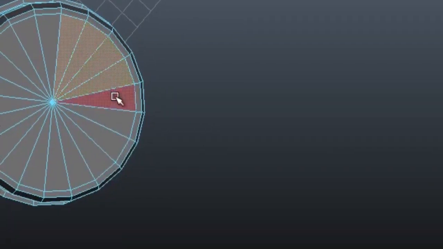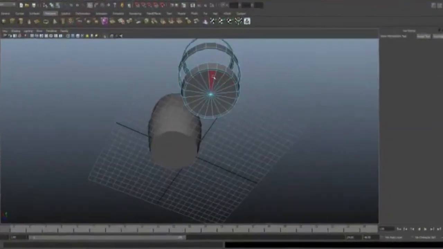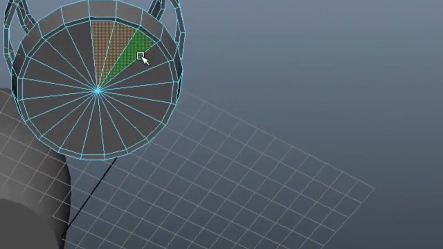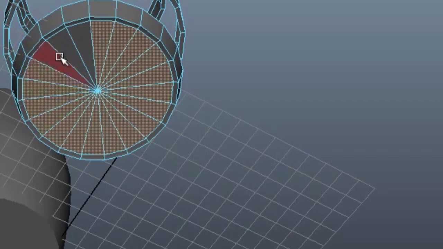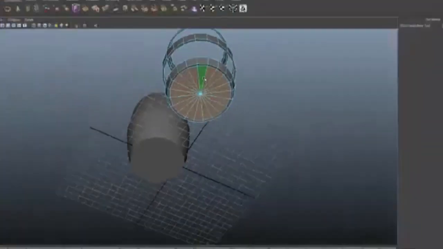Now have a look at the top and select all of these. So keep holding shift, select all of them, then hit delete. Now you do the same with the bottom one. Left click, hold shift, and then keep left clicking all of them until you select it all. Now what you do, just hit delete again.